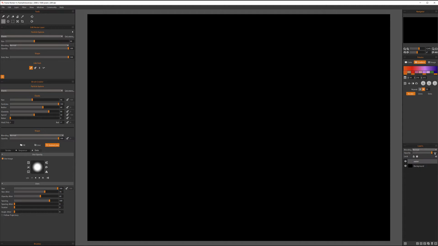Below we have our opacity, which you can set from 0 to 100, and it's specified for each individual layer. Also notice right here we have the option to lock layers from editing, which is very helpful so you accidentally don't draw on a specific layer when you're done with it. As well, we have lock transparency. With lock transparency, you can still paint over areas that are not transparent.